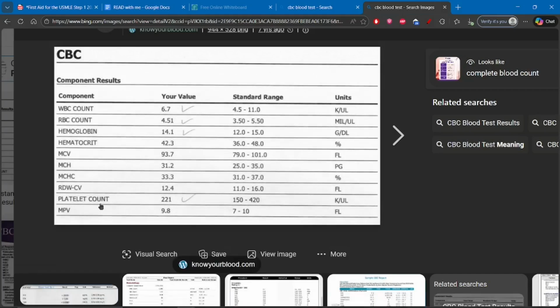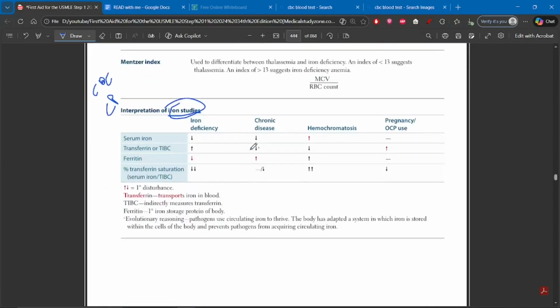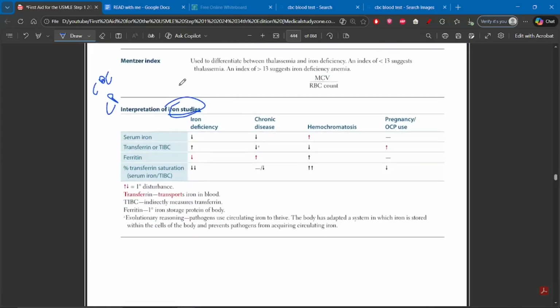Once you look at a general picture, once you look at these values, you look at everything, then you can go towards narrowing down your differentials. And if you think that the patient is having any problem related to the anemias, then you can go towards the iron studies, because this is going to provide you the general detail of iron in your body. So if I had to put it simply, I would say that this provides the detail of iron in your body.